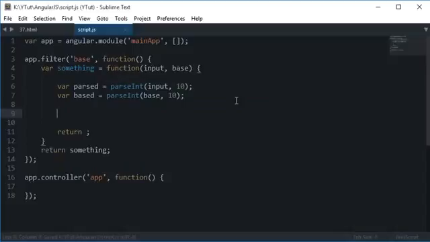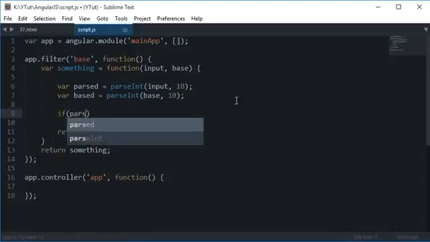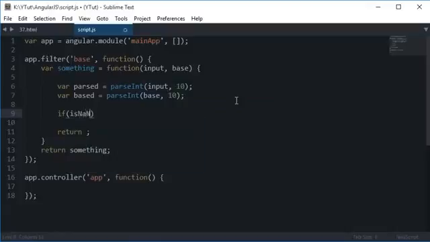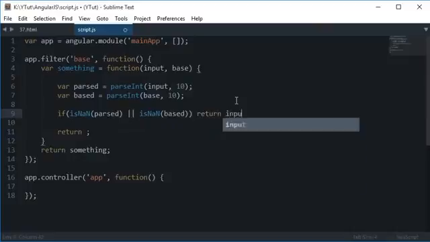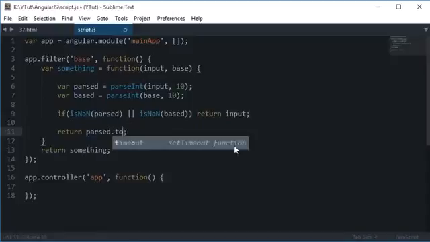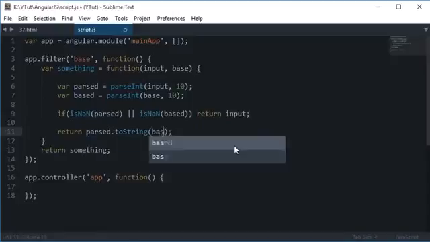So now I want to check that if isNaN parsed or isNaN based, then I just want to return the input itself. Otherwise, what I want to return is parsed dot toString based.